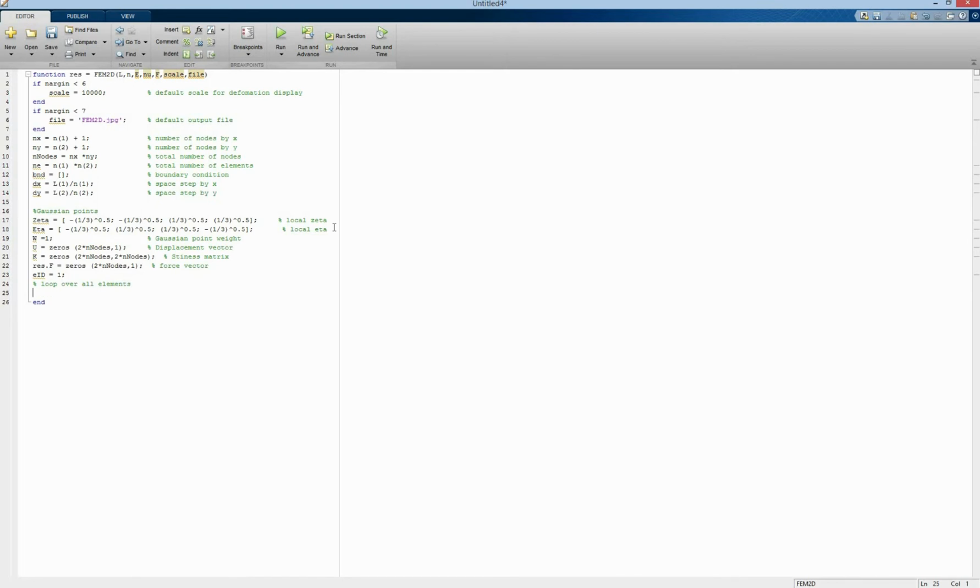Now I loop over all elements to declare the properties and the matrix D for each element.